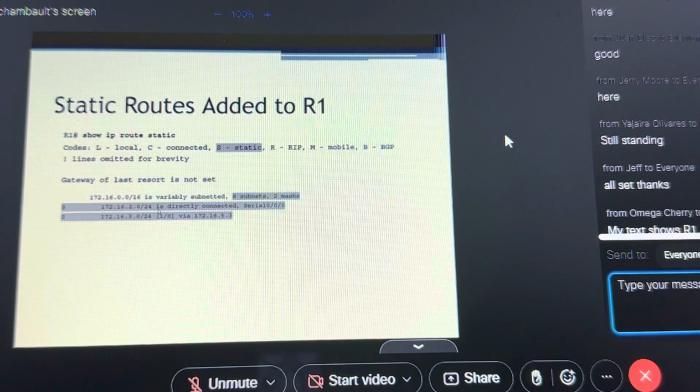Whereas the other one shows the IP address 172.16.5.3, which is the IP address over here. And this would be the same if it was a gig Ethernet interface or any other type of Ethernet interface, as opposed to a serial interface. You can also do this on a serial interface because it does have an IP address here as well, but I don't have to. On serial links, I can just send it out the interface.